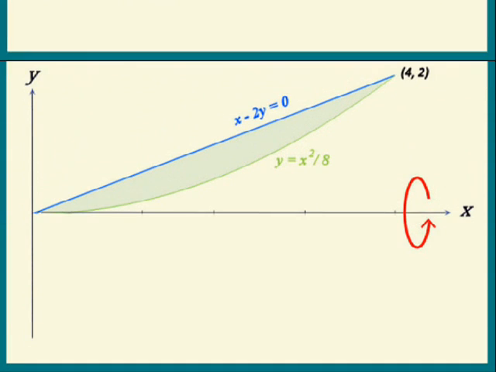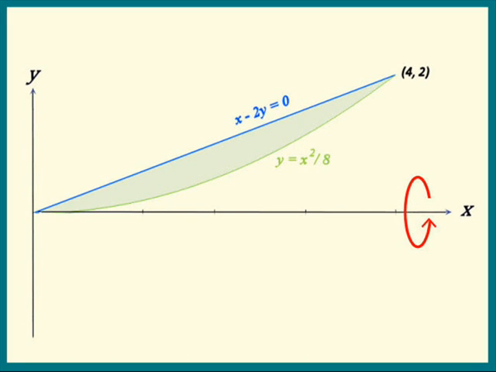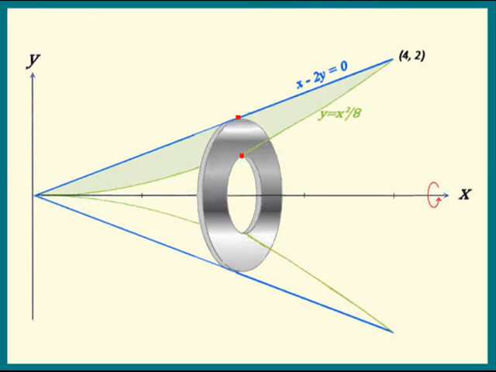This is the same picture you saw in part one and we saw how if we take a vertical strip and revolve it about the x-axis we get a washer. A washer is a big disk minus a small disk so we still call it the disk method.